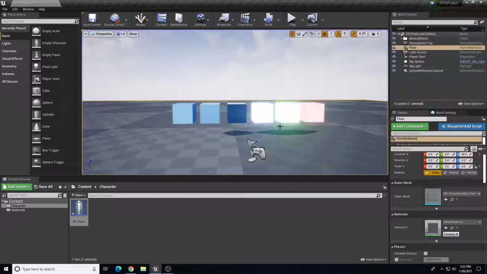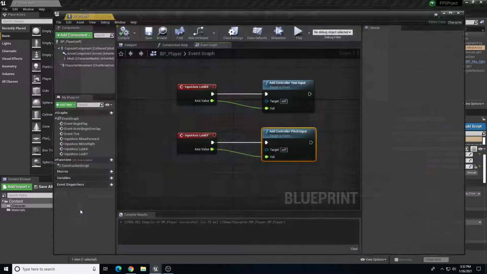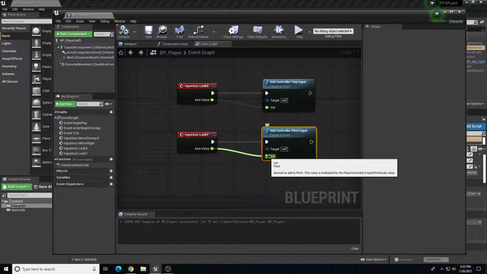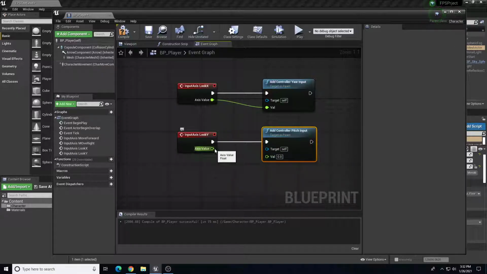But if you wanted to create the non-inverted look, let's go back into our player blueprint. And instead of directly connecting our axis value, we just need to multiply this by -1. If you hold down Alt while clicking on a wire that's connected, it disconnects that. If you have it connected and want to connect it to something else, you can hold down Control and move that around to something else it could be connected to, like this one for some reason. We don't want to do that one, so we're going to connect back up the top one. So Alt disconnects, Control reconnects it to something else.